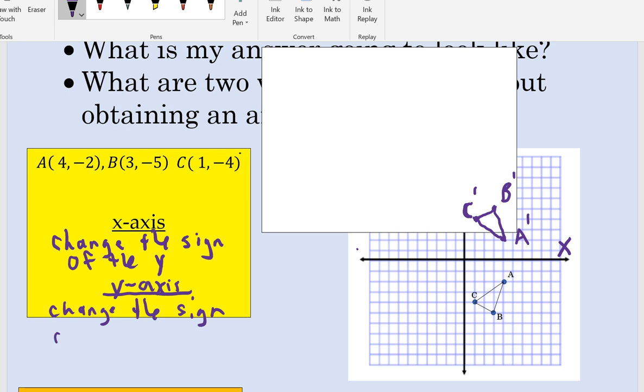Now, I've never given a question in which there's not a picture given to you. Okay, more often than not, a picture is going to be given to you, but if you understand that rule, you'll never get the answer wrong. And remember, our answer to this question is not the picture. Your answer was those ordered pairs that we wrote down in the last part, the A prime, B prime, C prime. It was 4, 2, 3, 5, 1, 4. That was your answer. It's not the picture. It's to answer the question. Your answer is going to be the coordinates of the prime image. Okay?